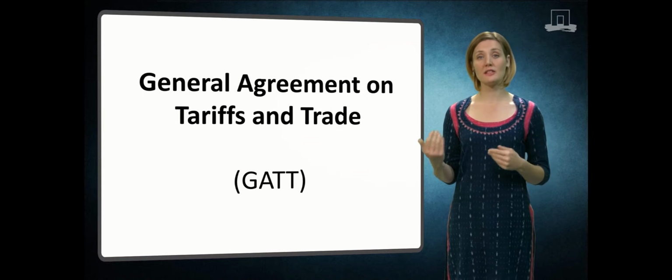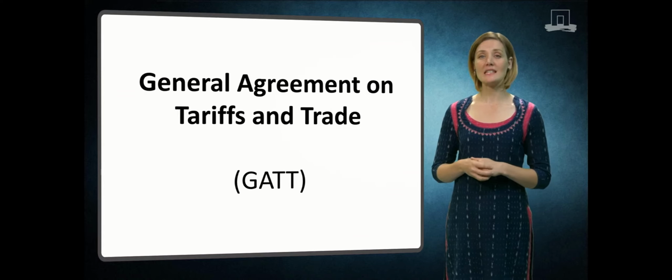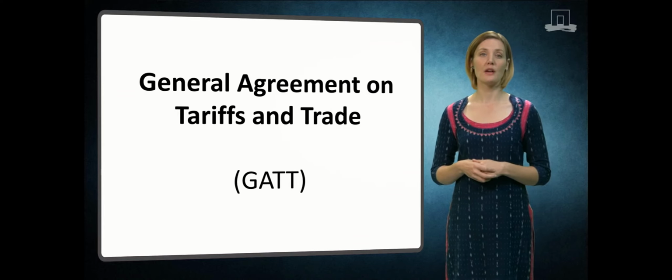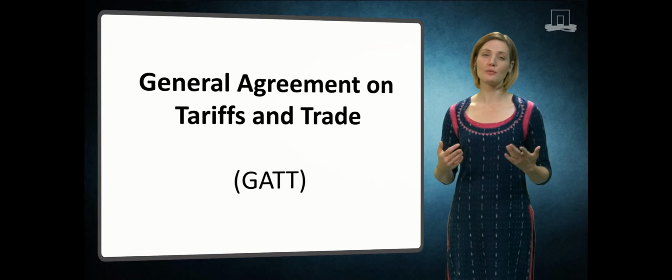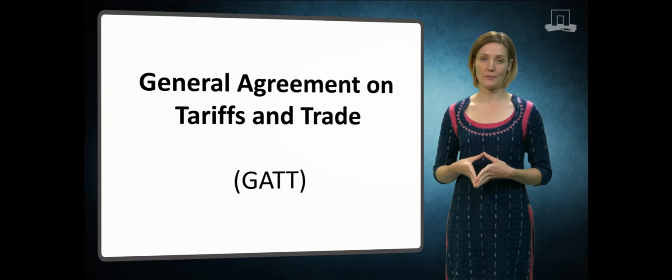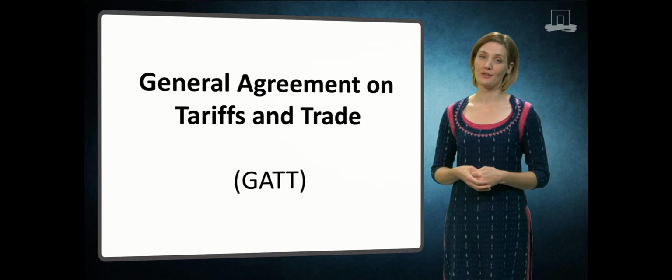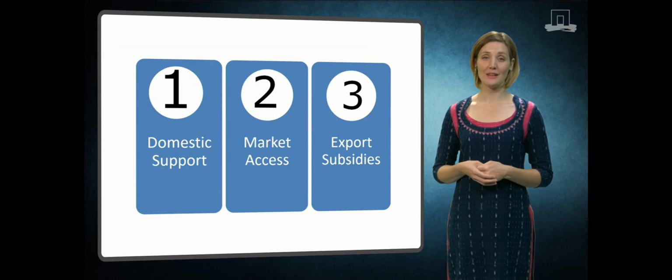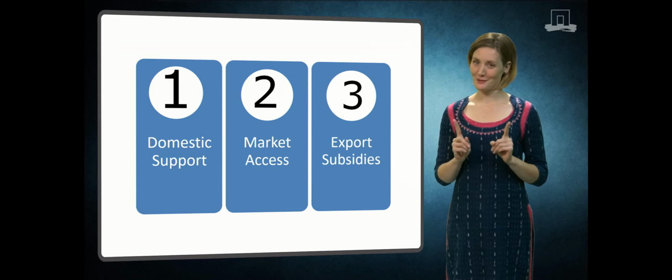The GATT and the WTO call their negotiations rounds, and between 1986 and 1994, the GATT had a long negotiation called the Uruguay Round. The Uruguay Round led to the first agreement, or set of rules, dedicated to agriculture. This agreement is called the Agreement on Agriculture, and it came into force with the launch of the WTO on the 1st of January 1995. I guess I don't need to tell you that the Agreement on Agriculture is rather complex, but that's not a good reason to ignore it.